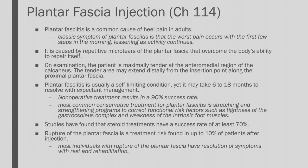Essentially, most of the time it's caused by micro tears of the plantar fascia. And so the patient's trying to heal the area. Then we take a step, it stretches and it re-tears.